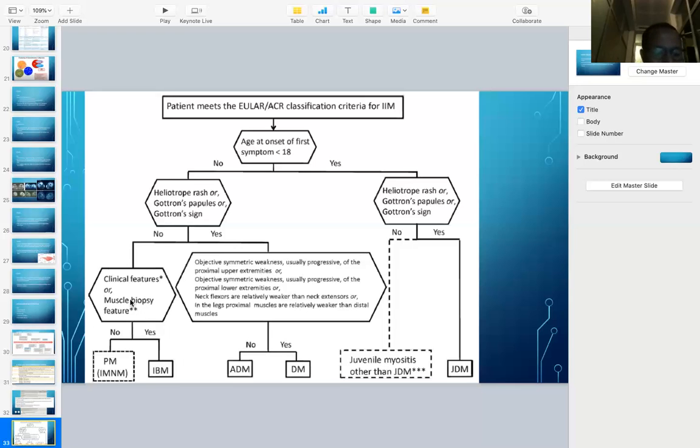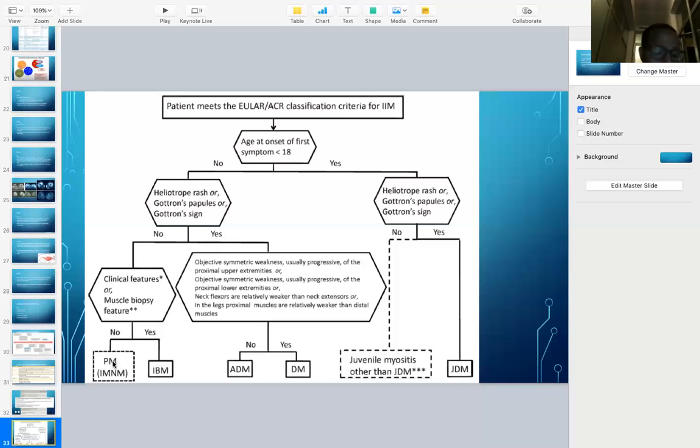The other is muscle biopsy findings, as I said. They will help you determine the type: if you find vacuoles, inclusion vacuoles and amyloid deposition in the cell, then these are clues for the possibility of inclusion body myositis. If you don't find those things, then patients will be labeled as polymyositis. Inside polymyositis, you'll find immune-mediated necrotizing myositis, overlap myositis, and antisynthetase syndrome also incorporated in this category. The subclassification here will depend on the clinical features and additional findings.